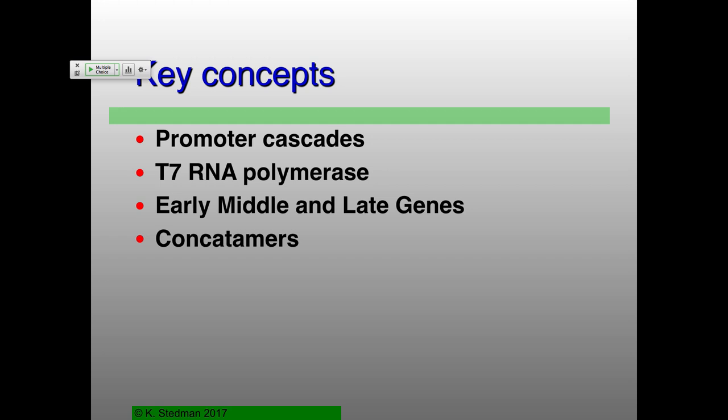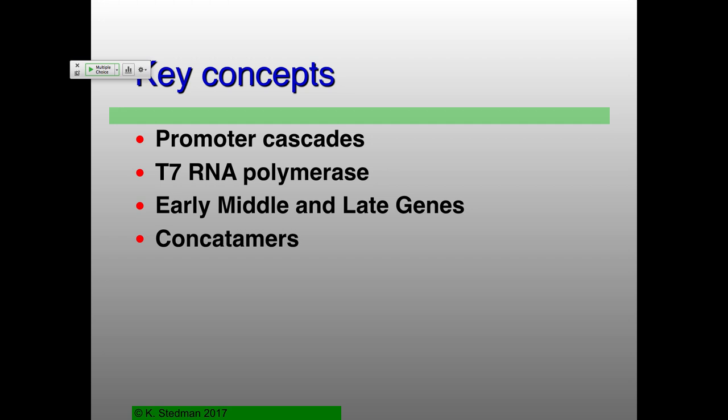Promoter cascades. We've talked a lot already, and will talk more through the rest of the course, about how you get different amounts of different proteins. Lots of viruses have evolved to do this in different ways. The case in T7, which is also true for many other viruses, not just bacterial ones but also some infecting animals, is this idea of a cascade. One set of genes is expressed, which leads to the expression of the next set of genes, which then leads to the expression of the next set. You need the first set to express the second set, which you then need to express the third set. These are, surprise, surprise, the early, middle, and late genes in the case of T7, but this is also true for many different viruses.